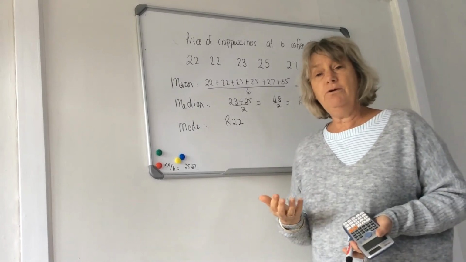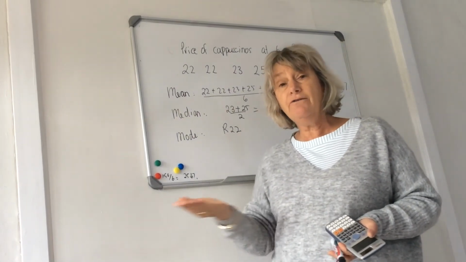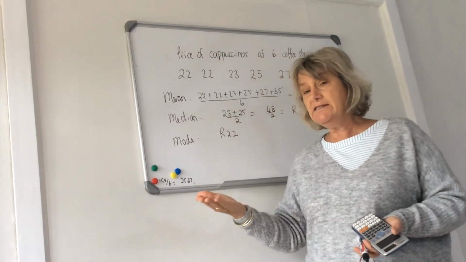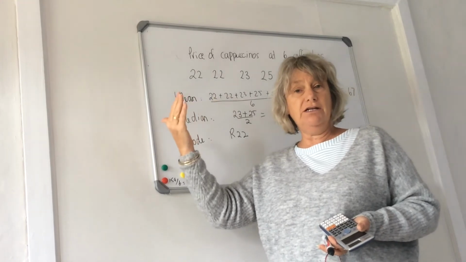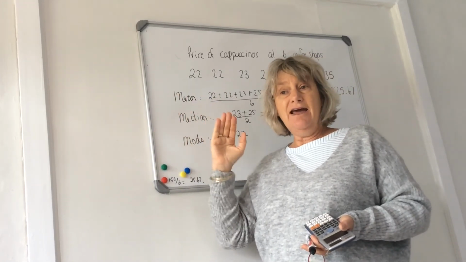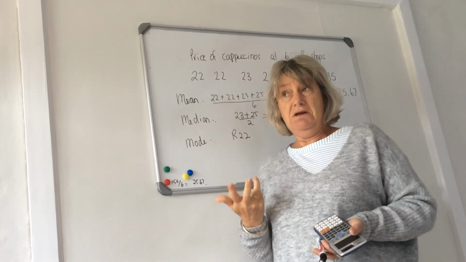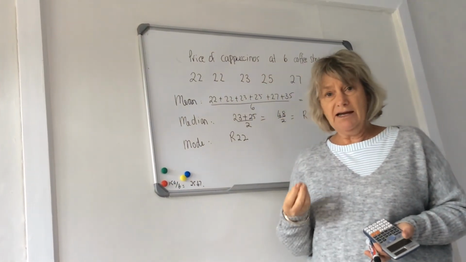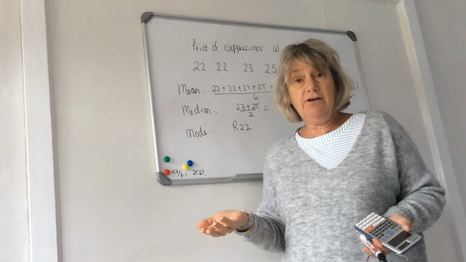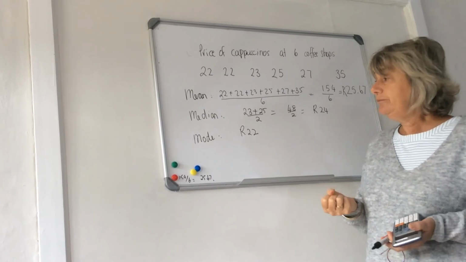For example, if we were to look at the average salary in a large factory where you've got a lot of workers all earning the same salary, and then a few people earning more because they have greater responsibility. In that case, the mode, which would be the lowest salary of the workers, is actually a very good idea of the average salary in the factory, because very few people would earn higher than that.